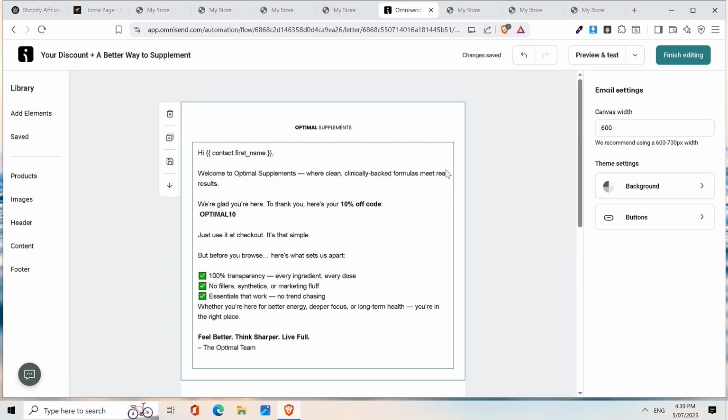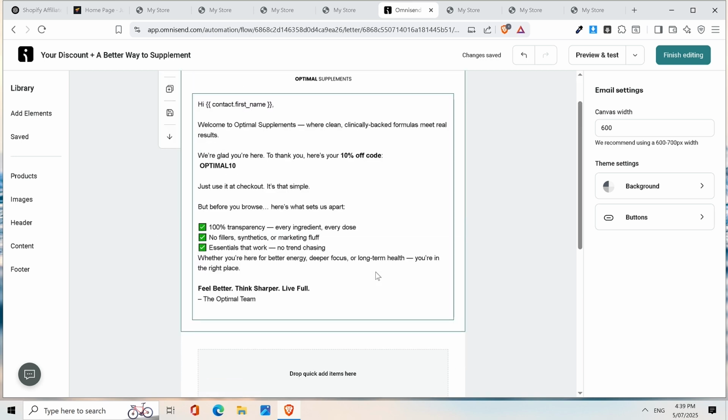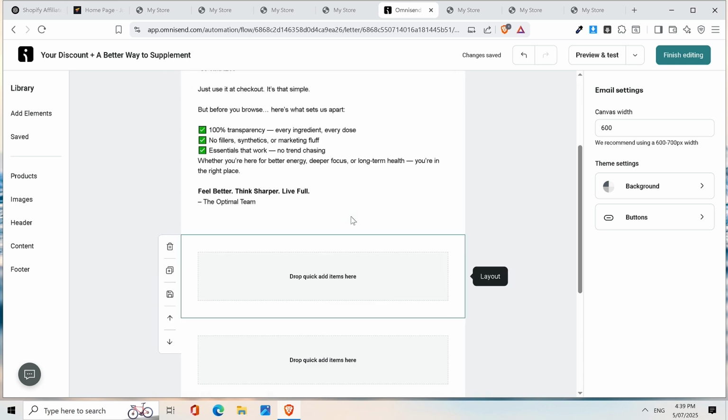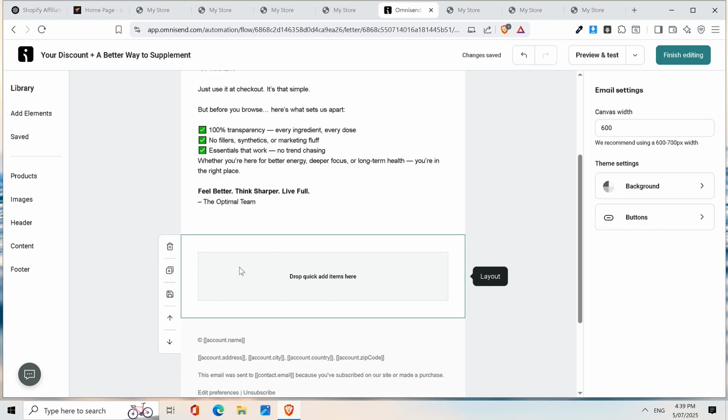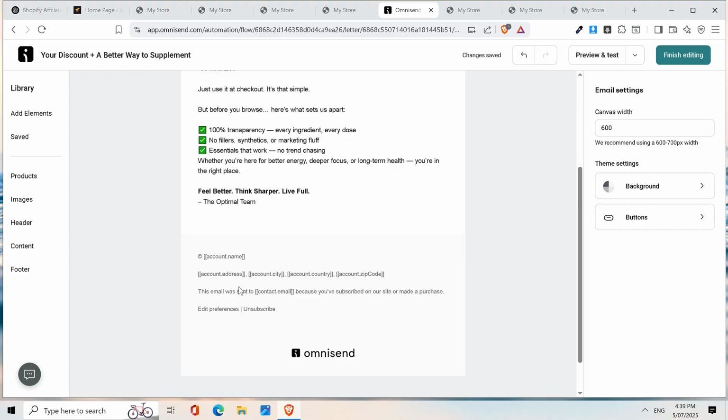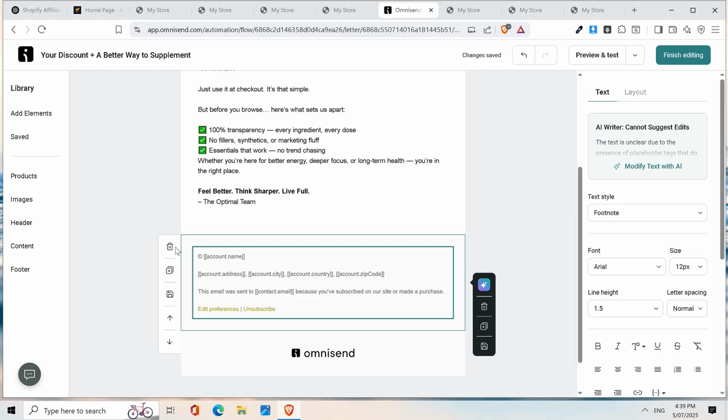And then we're going to go through, and I'm pretty happy with that. Those will be okay, usually, ones like that. And then I don't know why we've got these extra ones here. So you have to have that there. That just displays your address and everything like that, and your email, and unsubscribe.